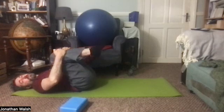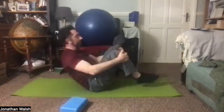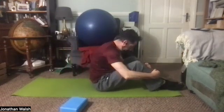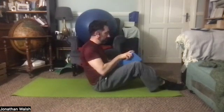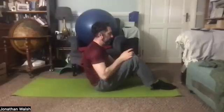One. Rock your way up seated, or make your way up seated, whichever way is comfortable. We're going to do rolling back, but you've got a couple of options. You can place the block just between your knees, to give the legs something to squeeze, helping engage the leg muscles to support the abs.